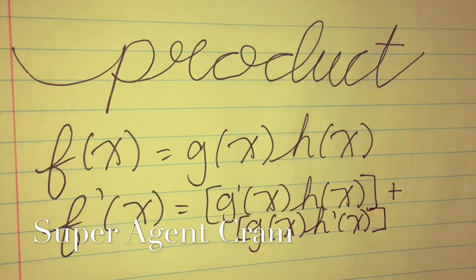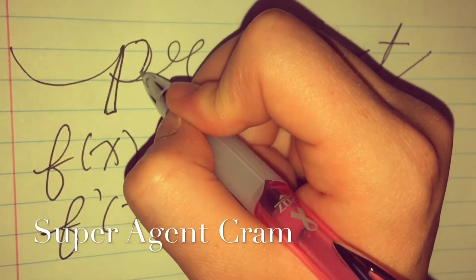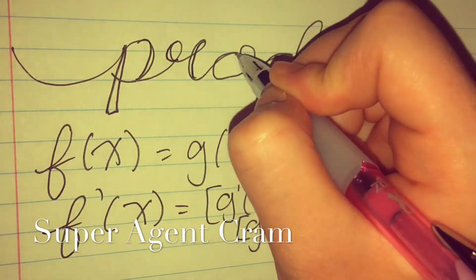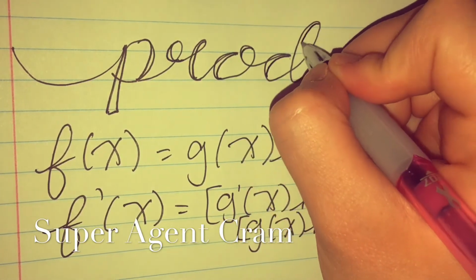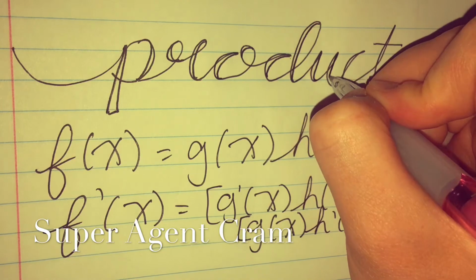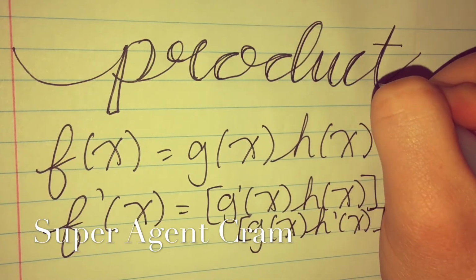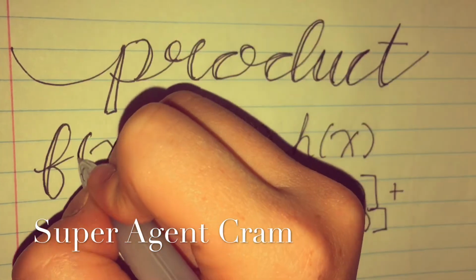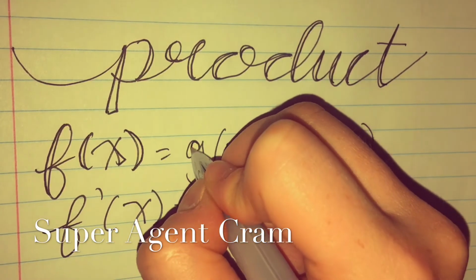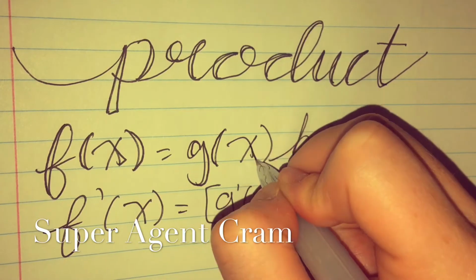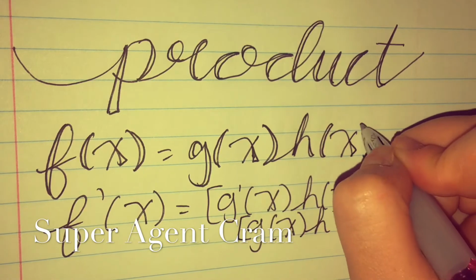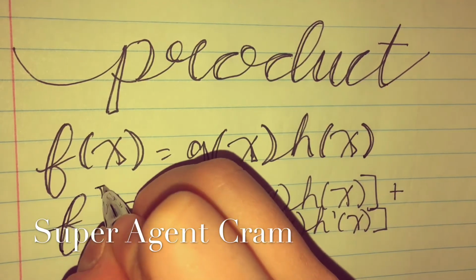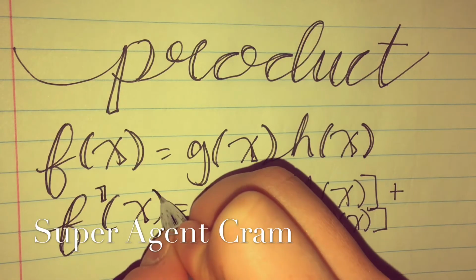In other words, if you have a function that equals two other functions multiplying each other, for example, sine of x times cosine of x, that can be broken up into sine of x as one function and cosine of x as the other. This means that you can find the derivative of just sine of x and the derivative of just cosine of x independently, and then plug in the values into the f prime derivative equation.